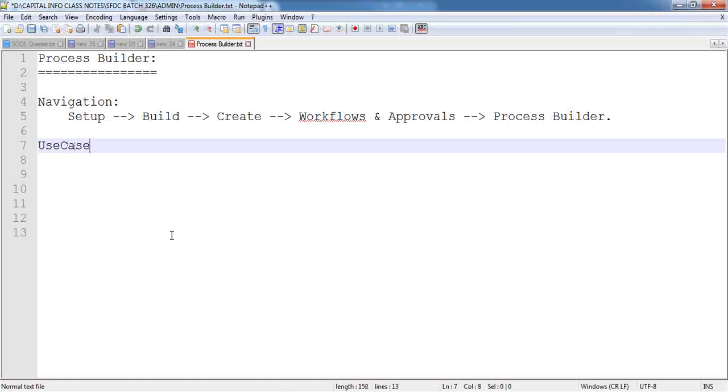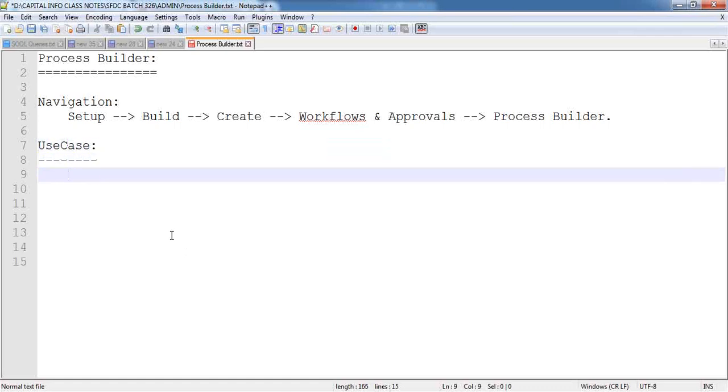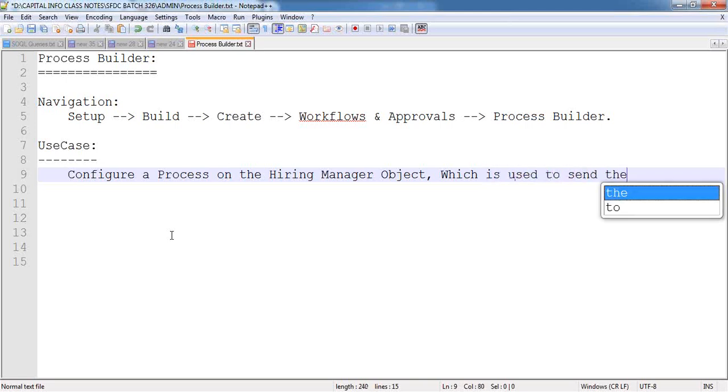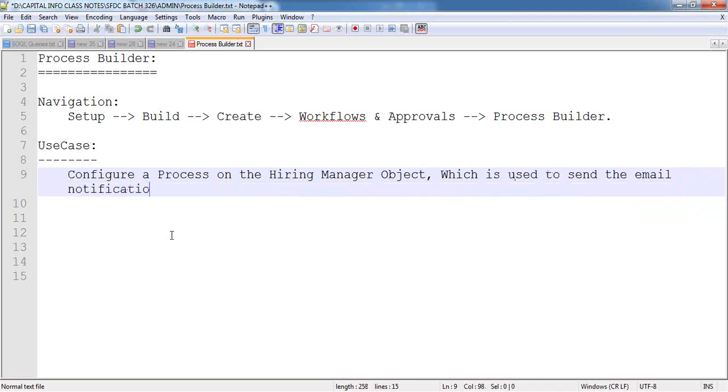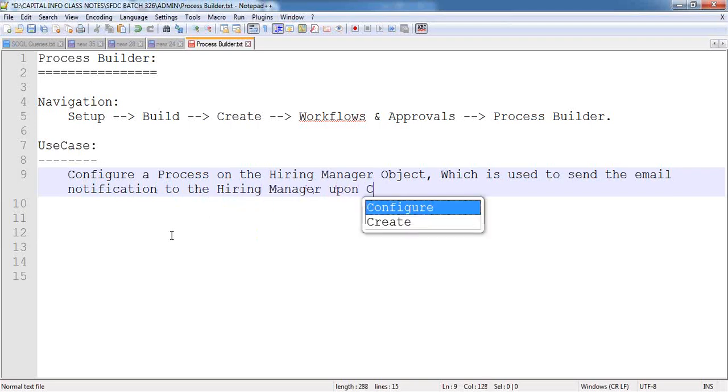Let's take a small use case. Configure a process on the hiring manager object, which is used to send the email notification to the hiring manager upon creating a new record in the object.